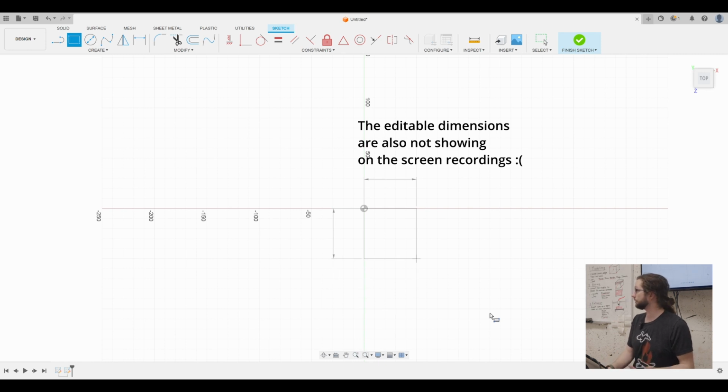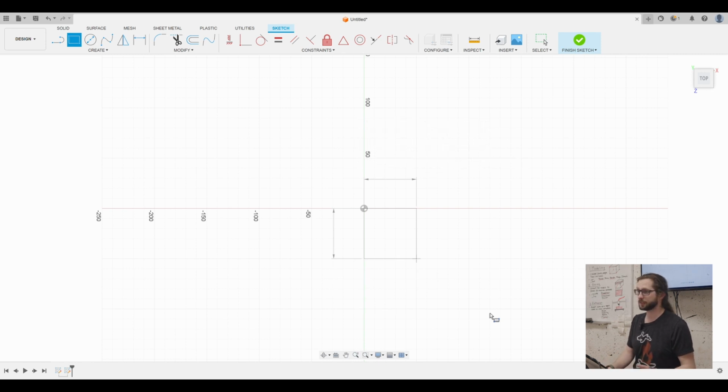Now, like I said, you don't have to work in millimeters if you're more comfortable with inches. Fusion is perfectly happy doing the conversion for you on the fly. For example, if I wanted this to be 3 inches, if I just type in 3 inches, Fusion will do that for me. And if I hit enter, you'll see it'll actually convert it back into millimeters. But you have the option of thinking in inches if you want to.